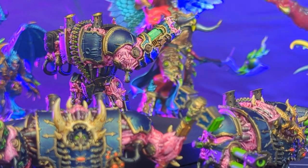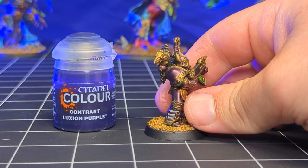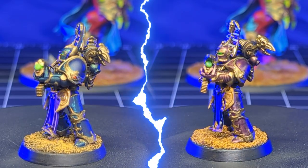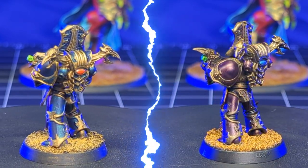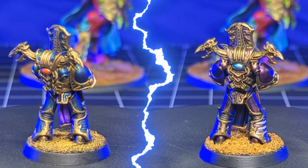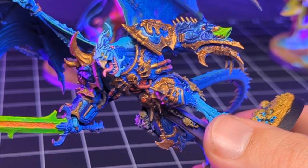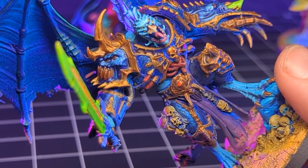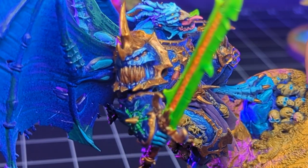I decided to expand on this with the use of Citadel's Luxion Purple for a portion of the army — very close to what made Assermyn a good option, with its thin elements still having a bunch of pigment. A similar result: purple with occasional golden shine passing through the surface. As a comparison point, I had decided on using silver as a base for the Assermyn on my demon prints. The silver, being very close to pure white, and its reflective particles push the Assermyn beyond its normal peak blue into a very light blue — and depending on light angle, a fully reflective white.